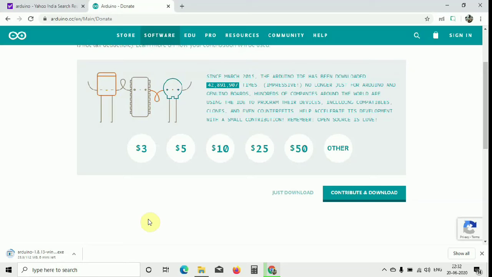So in my next video I will be telling about what are the different pins and what is the significance of those pins in the Arduino and why they are used. So we will be having also two interrupt pins. So the first one is interrupt 0, that is pin number 2 of the Arduino, and the second one is interrupt 1, that is pin number 3 of the Arduino. So like this we will be having different types of pins there.